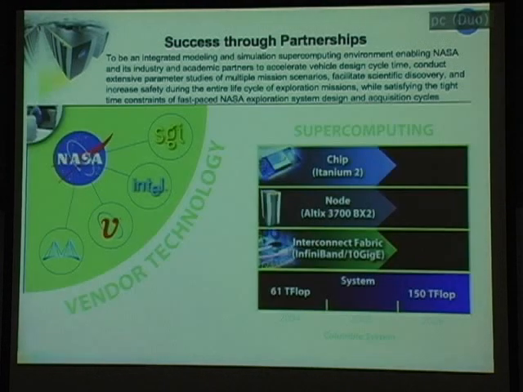And then finally, like I said, it was really a sterling example of cooperation between government and industry. So Intel and SGI obviously were the prime partners. Intel provided all these chips, and I'll talk a little bit about that. SGI was the integrator. They put together these Altix boxes, these single system image 512 nodes, and then Mellanox and Voltaire stepped in and did most of the interconnection and the InfiniBand and the fabric between these nodes.